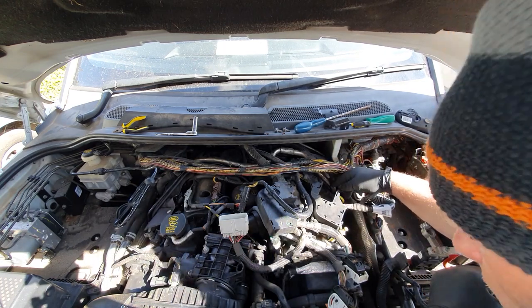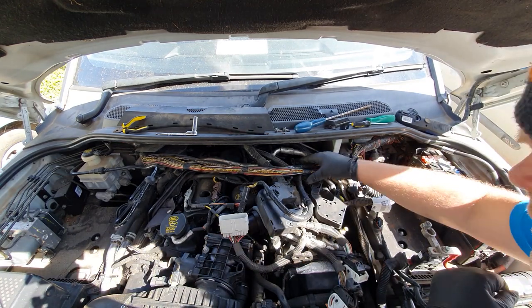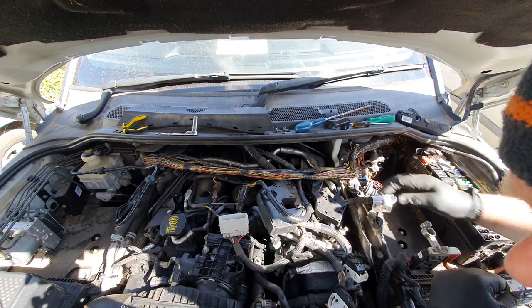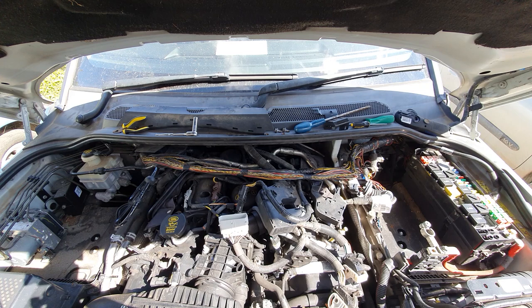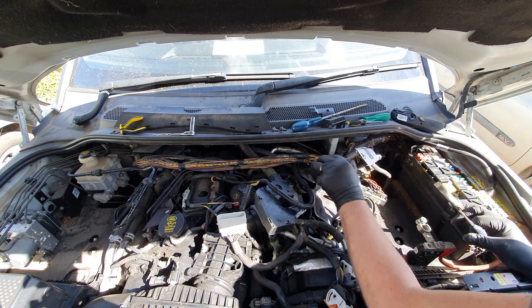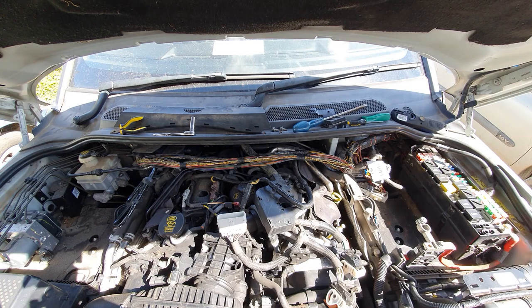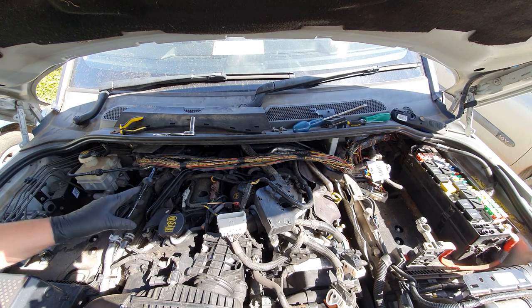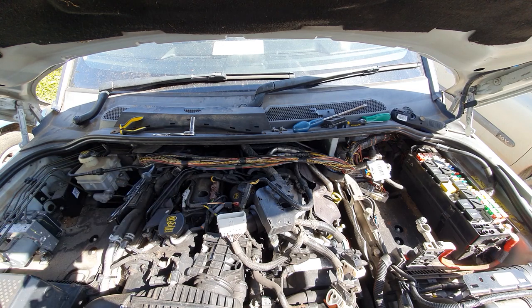I don't even know what it's for because I've not got EGRs on this. Not that that's probably what it's for anyway, but I don't really want to have to drain the coolant out, but I'm going to have to now. So. Right. Here goes. Draining the coolant out. Might even get easier right into that over there.